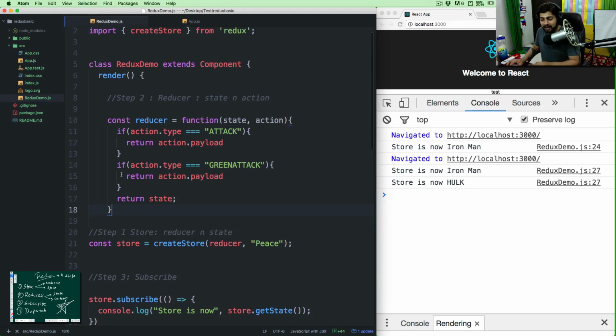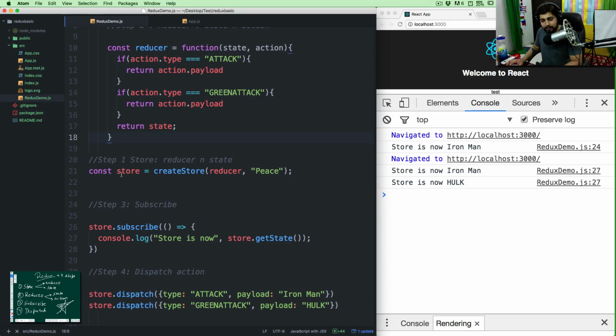And I'm pretty sure whenever you are going to see the Redux things now, it's going to make much more sense. Okay, maybe I'll create a couple more videos on the Redux, explaining multiple files, how to break down all of these components into multiple files, but that is only going to come up if I get enough requests in the comment section. So make sure you do that.